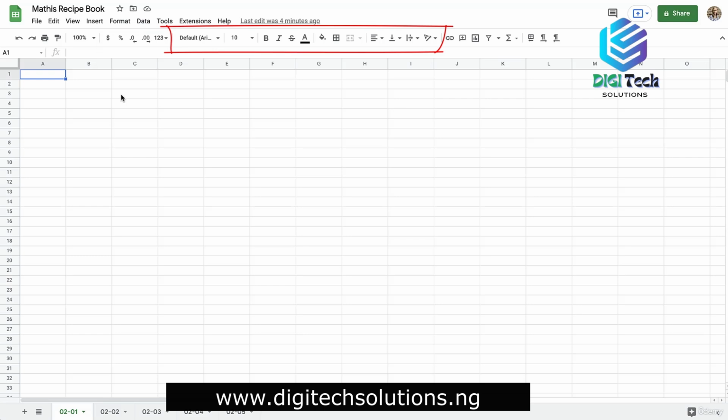The next sections are for what that data looks like. So bold, color, alignment, and then we have a section for, think of it as manipulating the data. So that was what is the data, how that data looks and then the data manipulation. So now you are familiar with the toolbar and the menu.